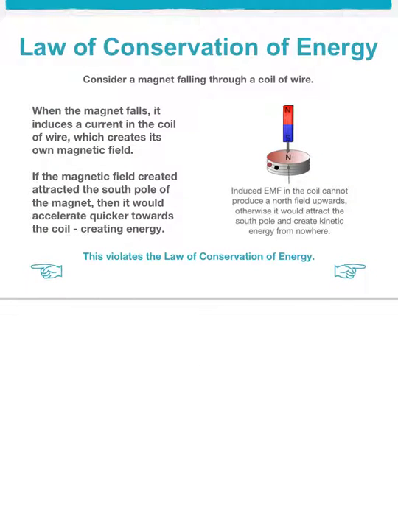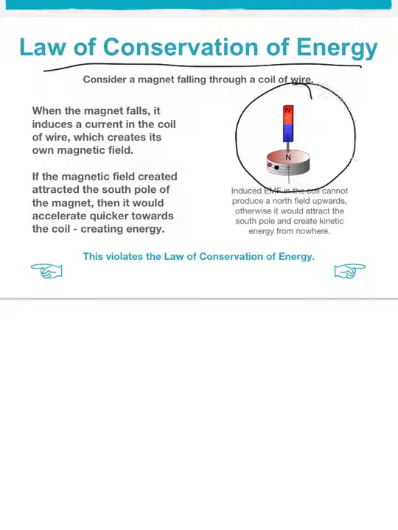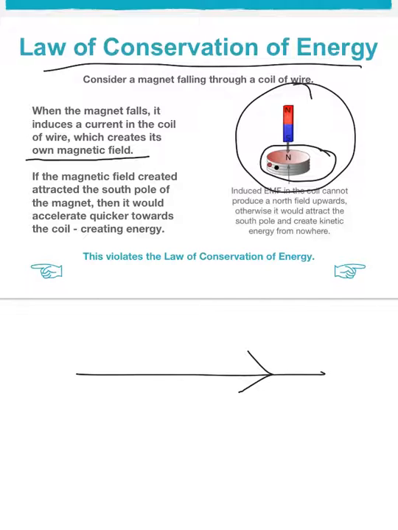So the direction of this magnetic field, right, let's have a look. The law of conservation of energy, this is something you should be familiar with, I hope. And it's a phenomenon which affects this produced EMF. In the example before, when a magnet falls, it induces a current in a coil which creates its own magnetic field. Right, so that's the next step. Okay, we haven't talked about this. But when you induce current in a wire, what does a current carrying wire then produce? It produces another magnetic field.